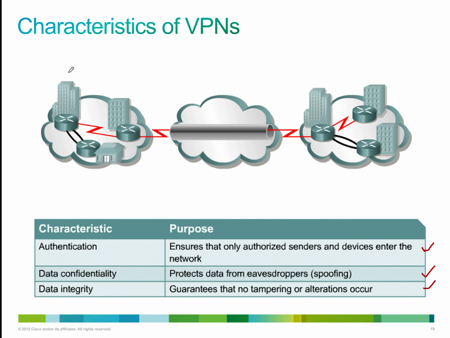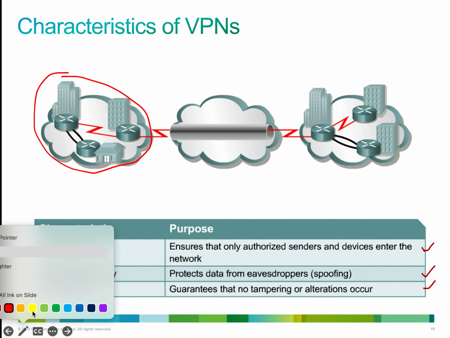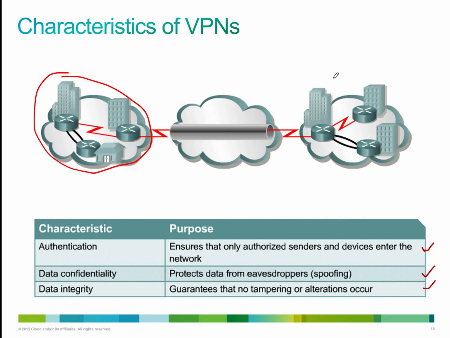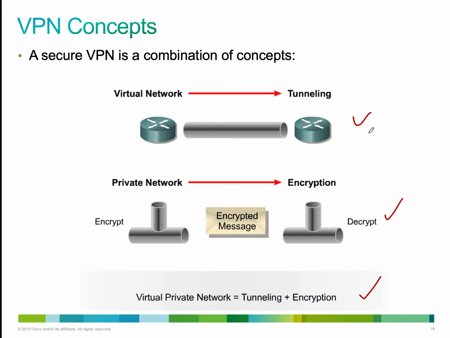This is one office, could be the head office. And let's say this is a branch office, for example. Over here we have the internet, and then you can see we have a tunnel. So this tunnel is the VPN. We've created a tunnel to take our data through the public internet infrastructure to another place. So when we do this, we've created a VPN. This is what we call a VPN, instead of using a frame relay in a private sector system. Is that okay? So let's move on.